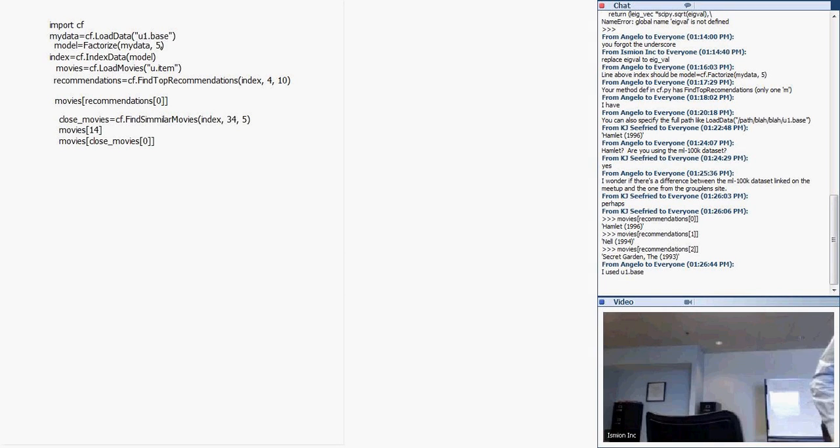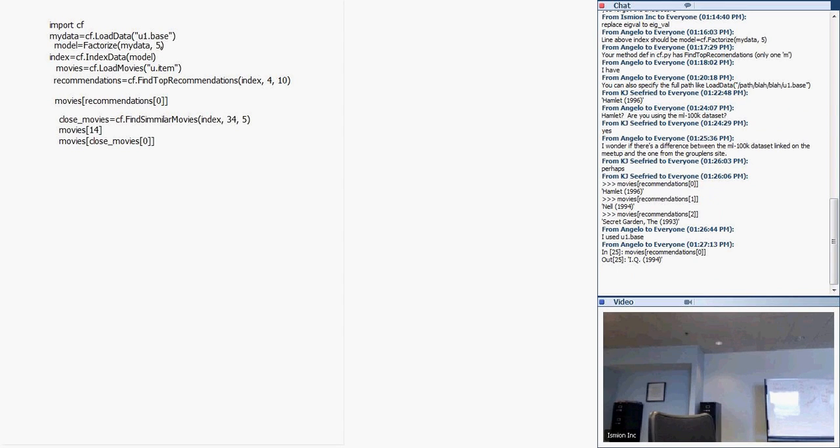let me see if I can help. So is it working now? So I'm in here. Did you type, so go to the directory where you downloaded CF. Where is the CF.py?